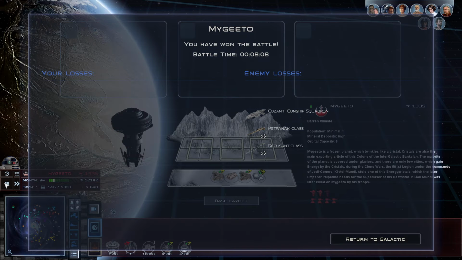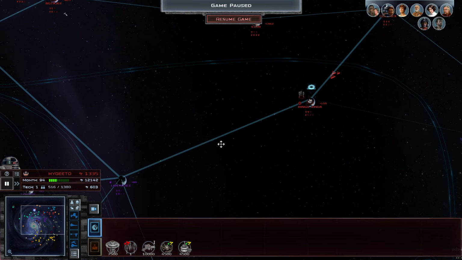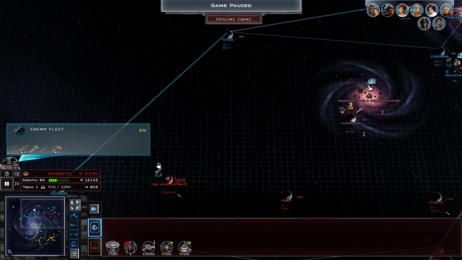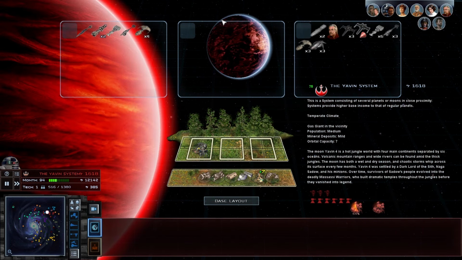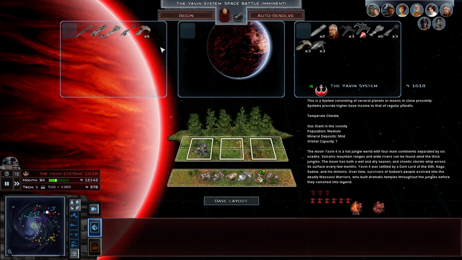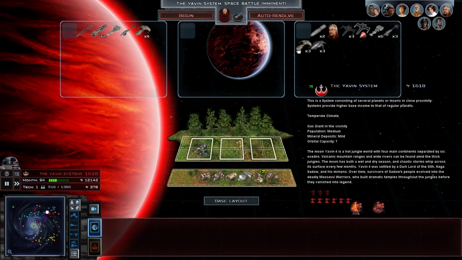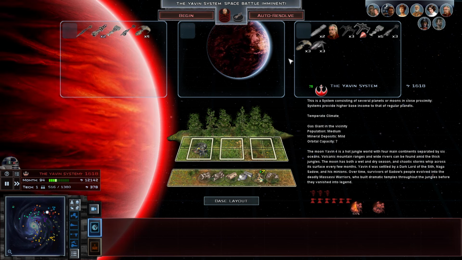So, next thing is slamming back into Yavin and rebuilding every bit of our income from there. Alright, let's do it. Tactical battle imminent. We should have the advantage here, guys. Knocked out their victory, so we don't have to worry about that. We should be able to deal with this fairly easily, I think. You never know.